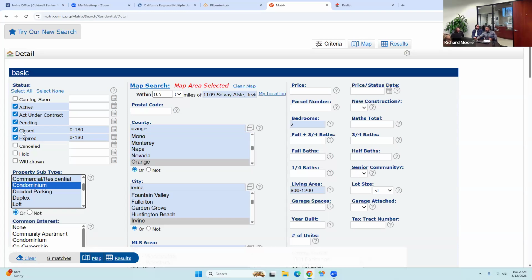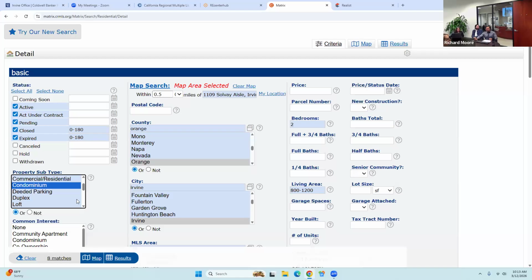And then we're gonna use the closed. We're going back 6 months to show them this is what the comparable property sold for. So most likely these are probably around the prices that you want to list at. And again, how long they were on the market for, and then expired because we want to show them these didn't sell because it could have been the price, it could have been anything, right? But we want to show them that.